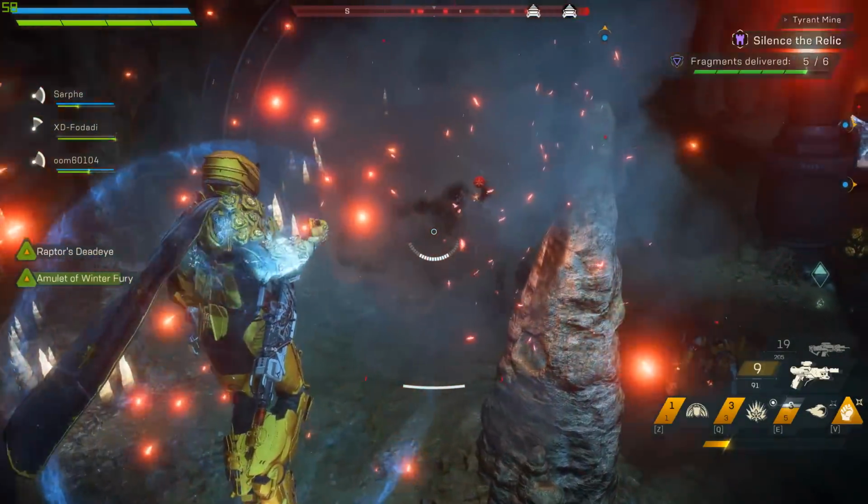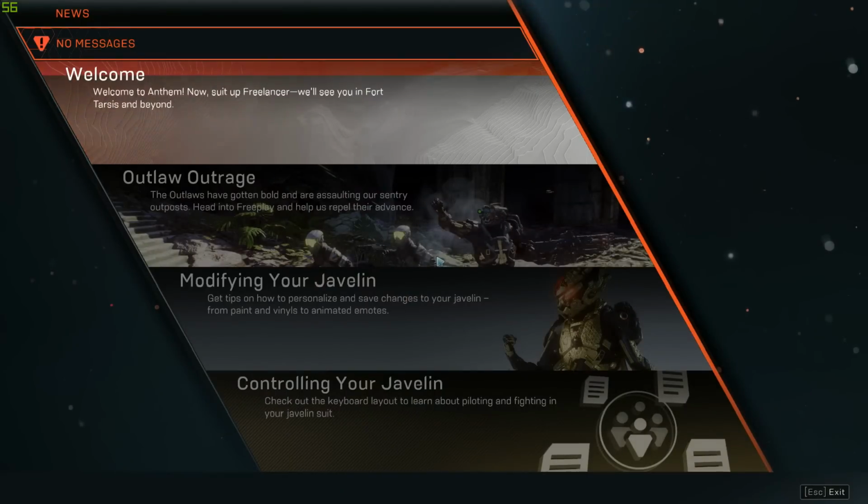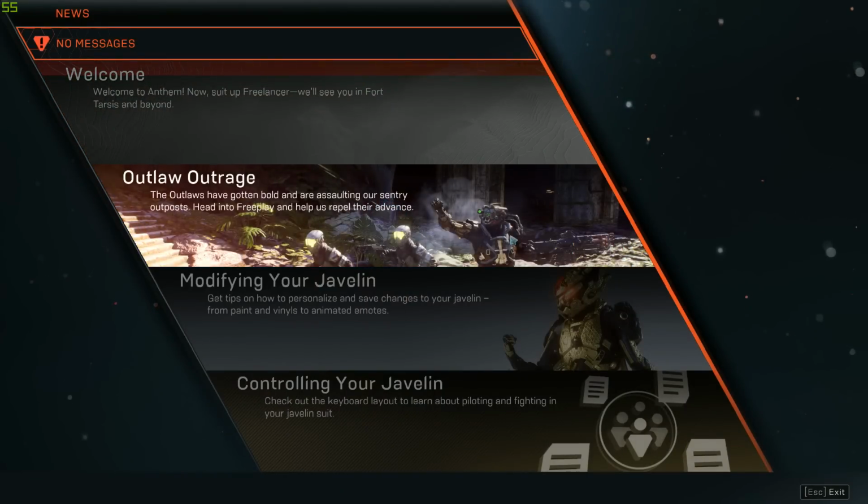In the meantime, we were talking about some of the undocumented changes in the newest patch. I'm going to go over some of the bigger ones, including probably the first one you will ever see in the welcome screen when starting up the game, and that is of course the new Outlaw Outrage event that takes place in the free play mode.